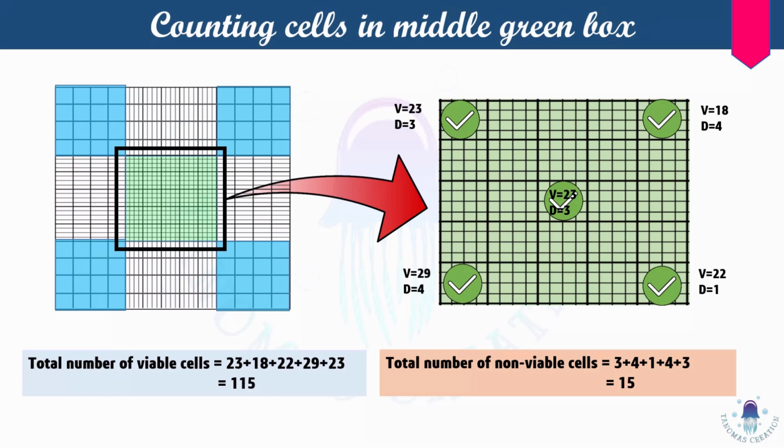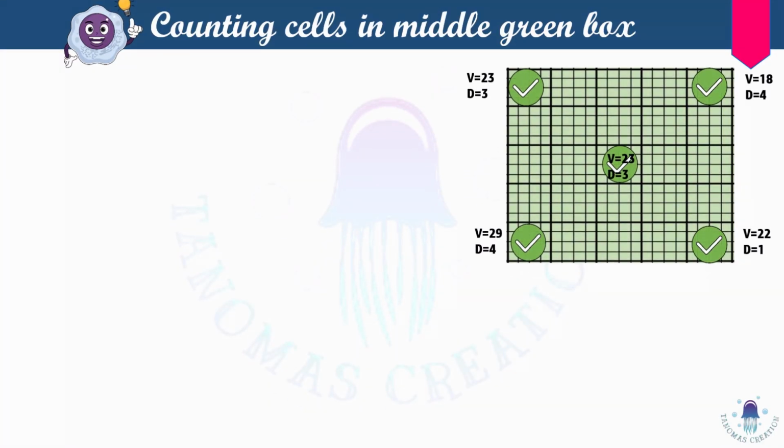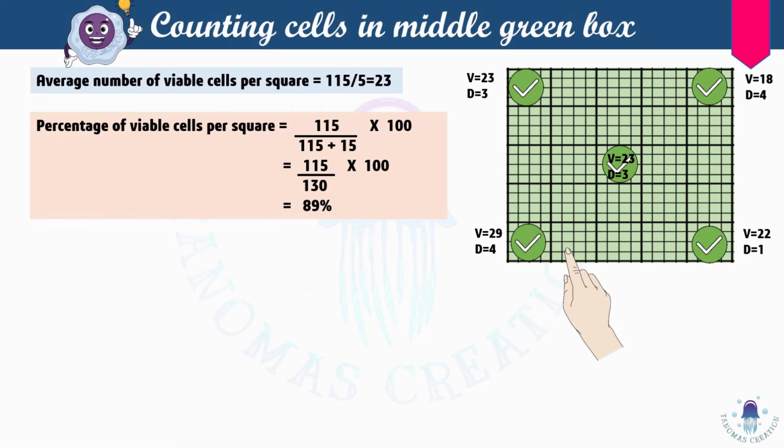Okay, now coming to the average number of viable cells in the same box. The average number of viable cells per square becomes total number of viable cells divided by the number of boxes counted. So 115 divided by 5 boxes counted, so divided by 5. So it gives 23. Now if we find out the percentage of viable cells per square, that is total number of viable cells divided by total number of cells into 100, which gives 115 divided by 130 into 100, that gives 89%. So here also we can say that there are 89% viable cells per square, right?